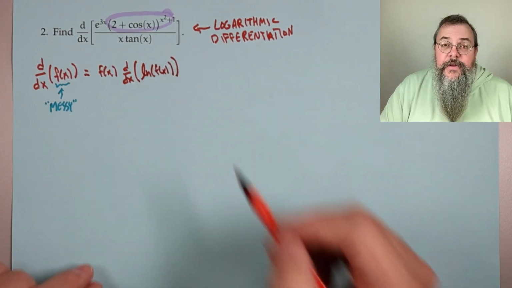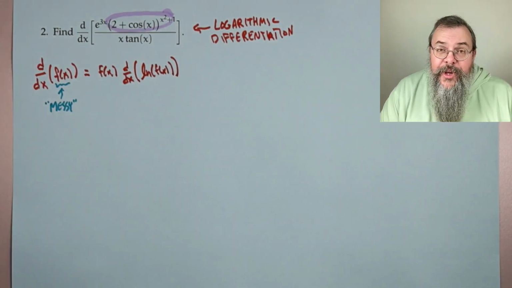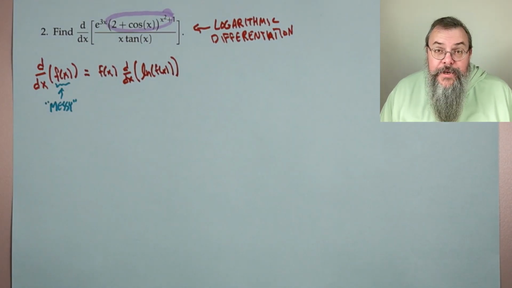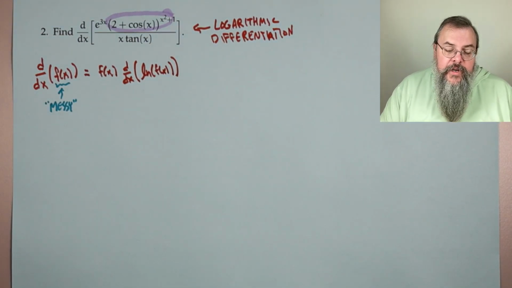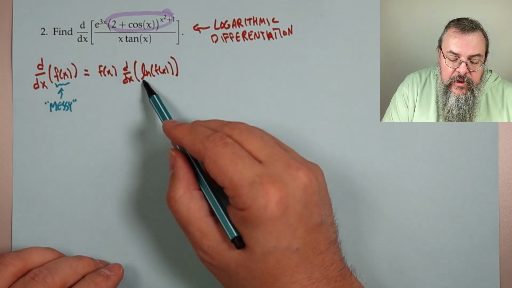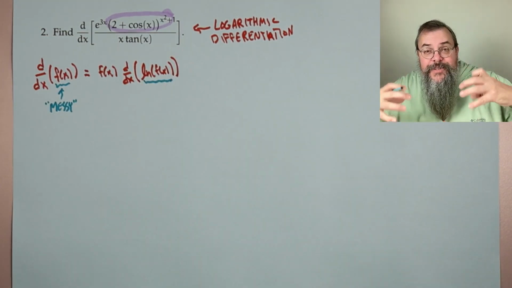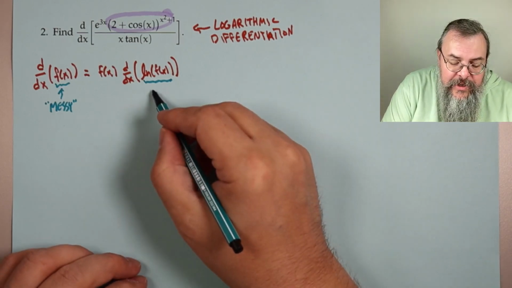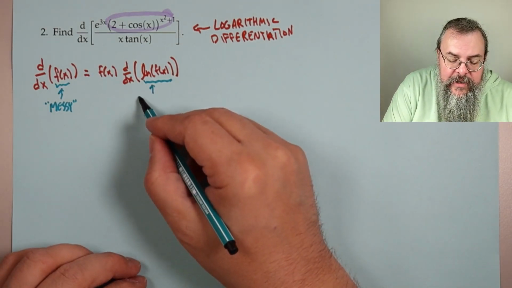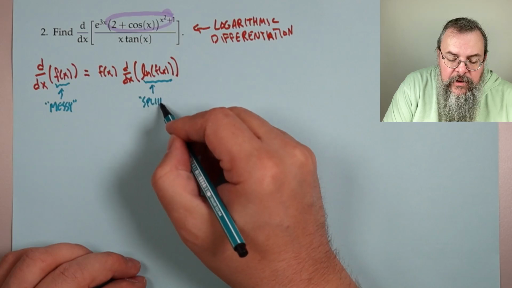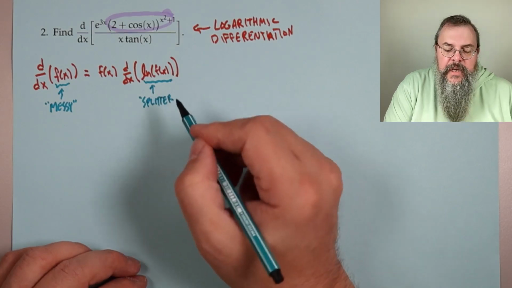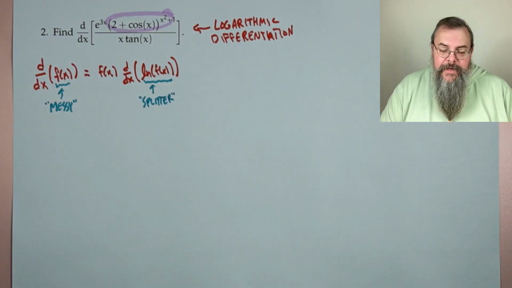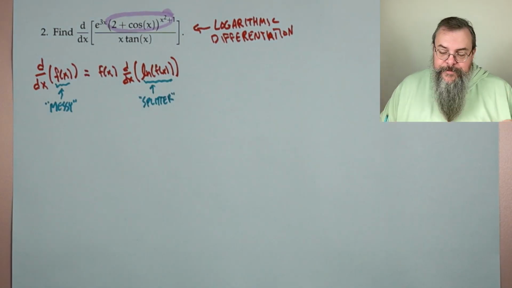You might say, well, you've made it worse. You put a log there. But here's the thing. Log has lots of wonderful properties. And one thing that happens is that when you take log, where there's lots of things of multiplication and division, you pull it apart. So here, in some sense, it's acting like a splitter. You could say, oh, I'm taking my big problem and I'm turning it into lots of little problems, and I can handle little problems. All right, so with this in mind, we're ready to go.